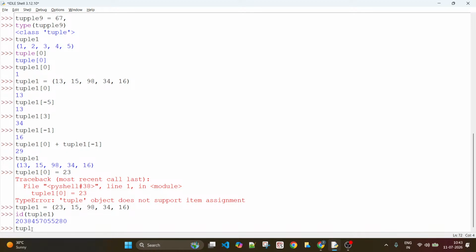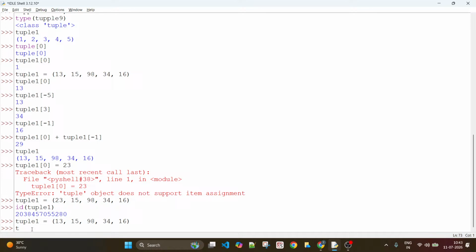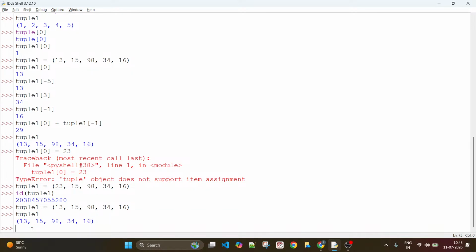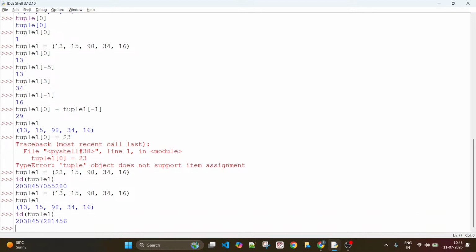And what if I change the first element, maybe I'll change it back to 13, and keep the rest as they are, 16? It allows it, no problem. Now you can see what is there in tuple 1. The first element would be 13 only, not 23, because I have replaced this 23 with 13. But remember, is this really a replacement? Let us see. What is the ID of tuple 1 now? See, it has changed.